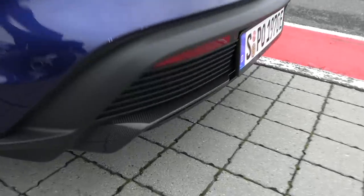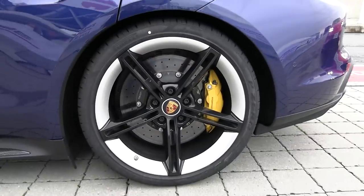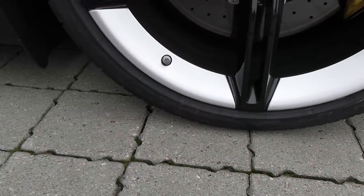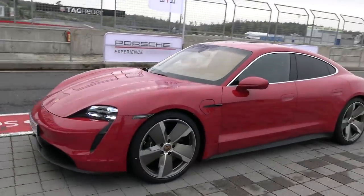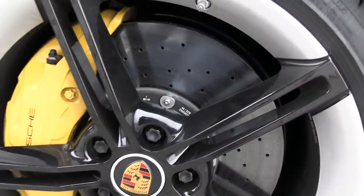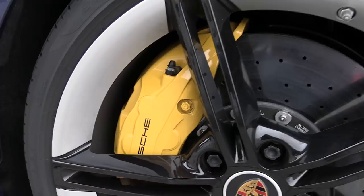Oh, is that carbon fiber? Holy guacamole. Oh, this has the Mission E rims. I bet the P0 also. Let me check here. It's the same dimension. 305, 30, 21. So the same, just different rims. You see, these are the not so funky rims and also not so funky brakes. This one has the top of the crop rim and brakes. Is this the ceramic? Seems like the ceramic. This is ceramic. Look at that caliper.